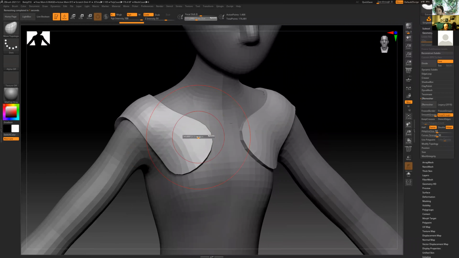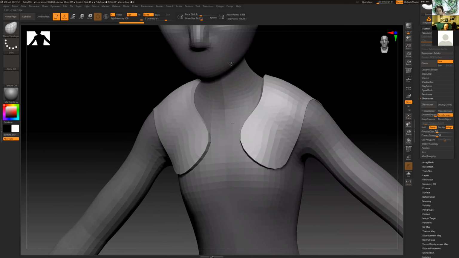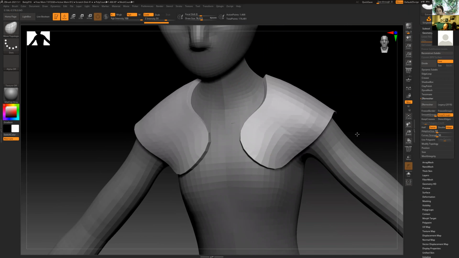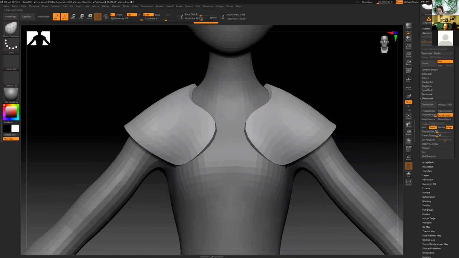Immediate clean shape. And then we can go in with our move tool. I'm going to turn on symmetry with X, make sure that's on. I'm going to drag this into position, because this goes over the arms a little bit, and these go inward.